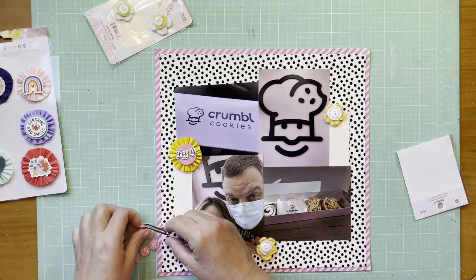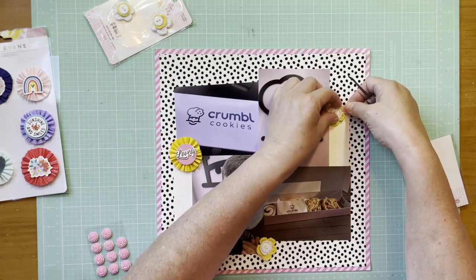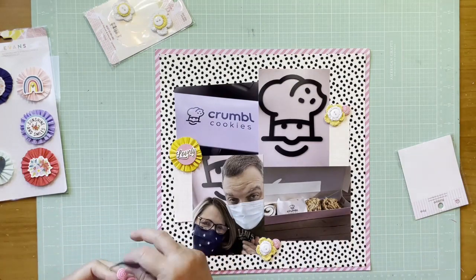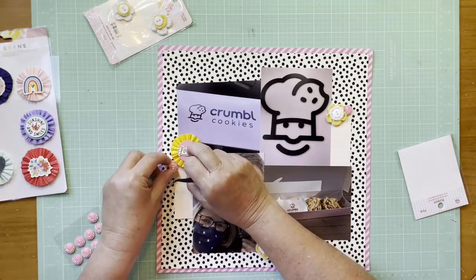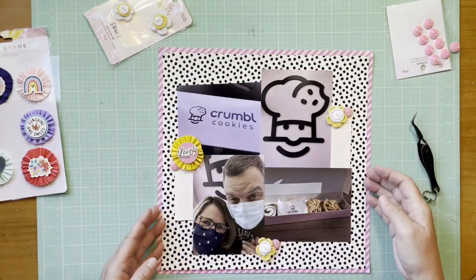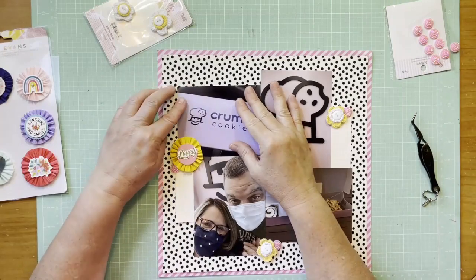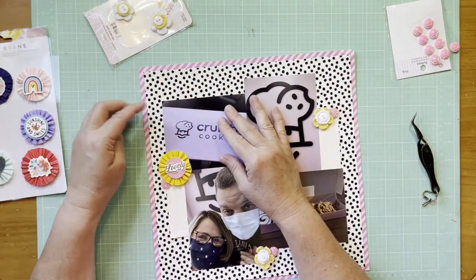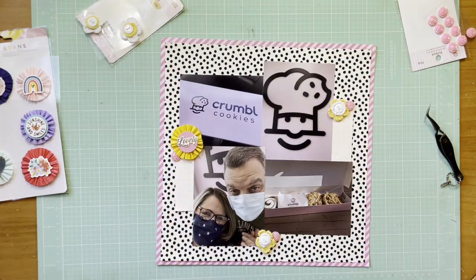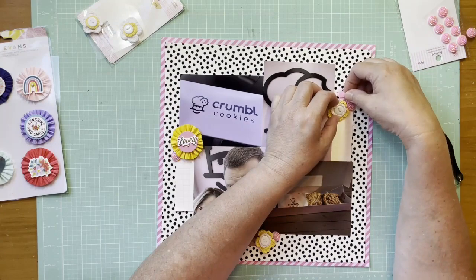So I think I've said this, I'm trying to use some of these Queen & Company embellishments that I really haven't used much of. These are the Queen & Company Bullseye in pink is what they're called, Bullseye. I don't know if they still have these available because these are fairly old, but I'm glad I finally broke into the package. So if I was playing bingo, that would be a good bingo square, that I opened a new package of something. And I've done that. I think I did that with the green ones. Maybe not. I think the purple ones had been opened, but I've used the green, purple, and the pink lately on layouts. I buy this stuff. It's nice to use this stuff.